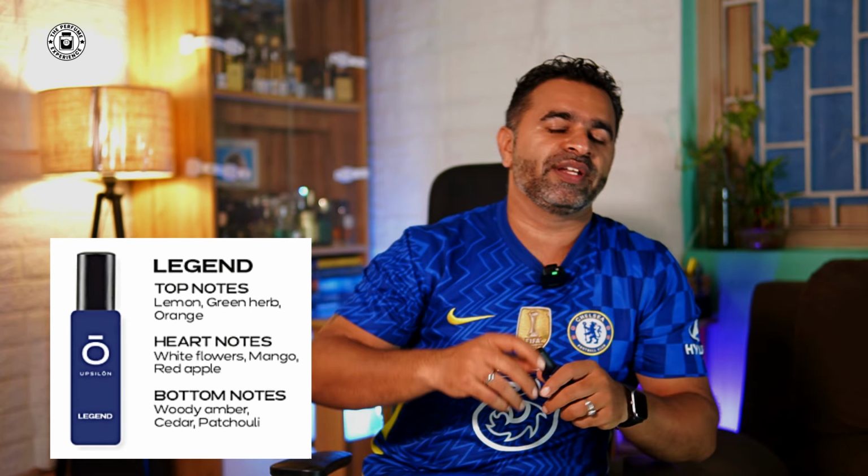Now of the 4 that I liked, this particular fragrance is something which is very unique and nice. It has a sweet opening, a little bit of a floral vibe, and a light hint of mango that you will smell, and after a few minutes, like I said, the fragrance notes change and you get into the heart of the fragrance, where you get a good amount of floral vibes, with a little bit of sweetness, white floral vibes especially, and it smells really good. And in the dry down, like I said, you do have a woody nature like cedar and patchouli.